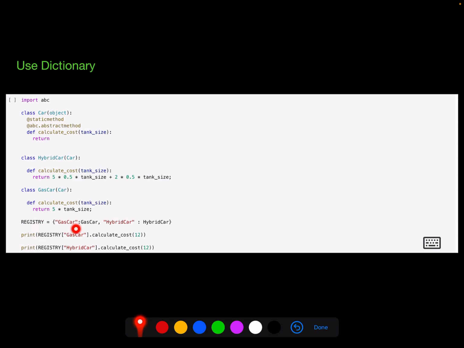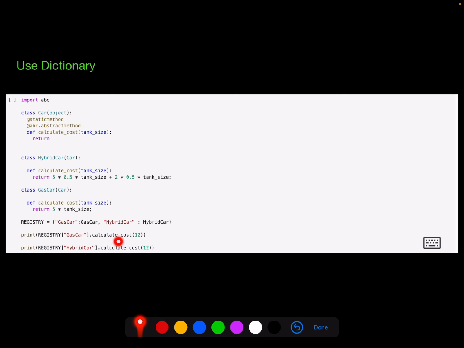In the dictionary, every key is a car type, and its value is the class object. Other than that, all the class objects stay the same. To use this factory pattern, we only need to use this dictionary and put its key there, and we get the corresponding class object.